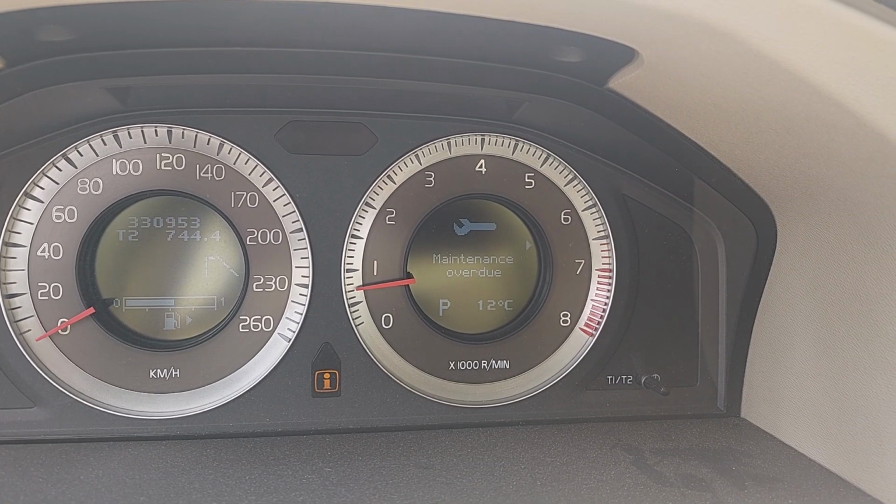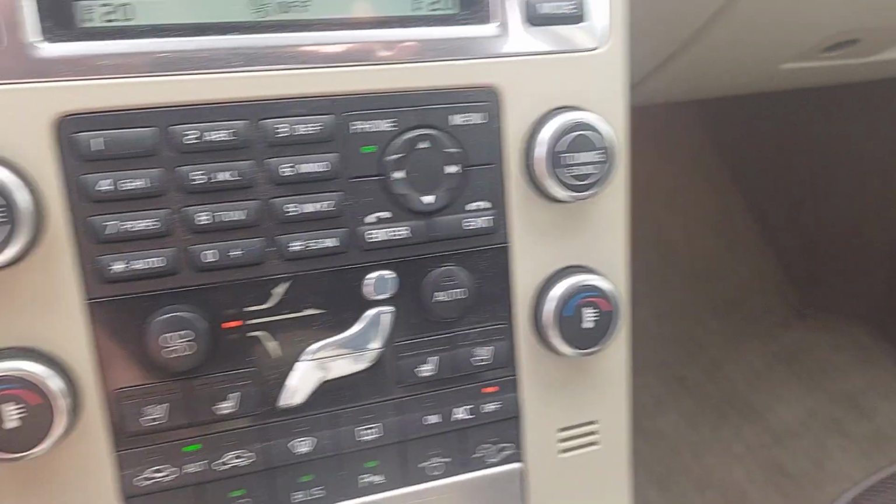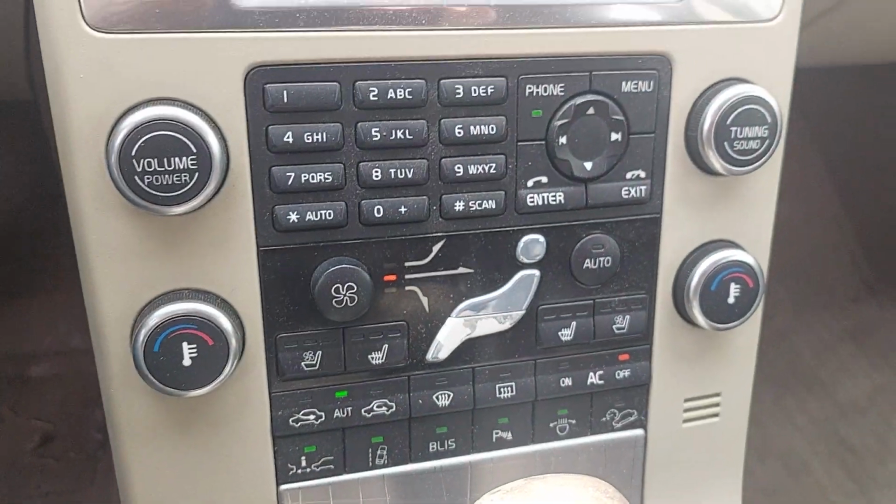Go through the cycles. Maintenance overdue, that's another video. And headlamp service. Guess what? Headlamp service is just the swivel bits, right? So if you got this, it's just not going to turn. Don't replace them, just keep them straight.